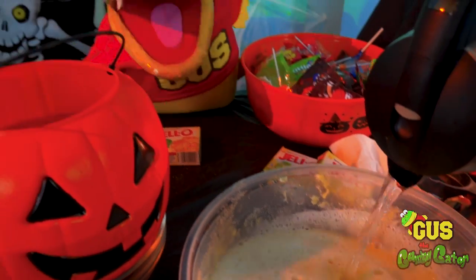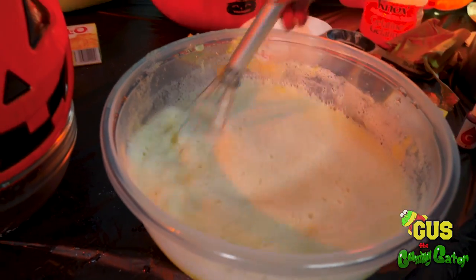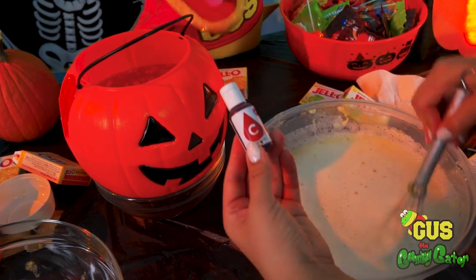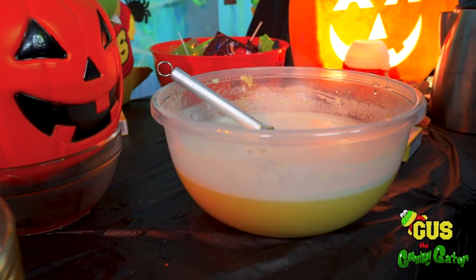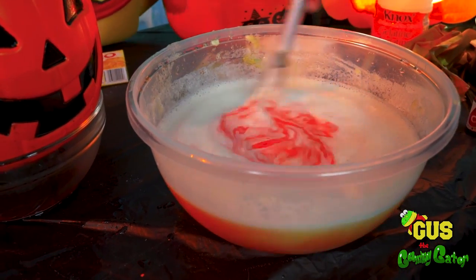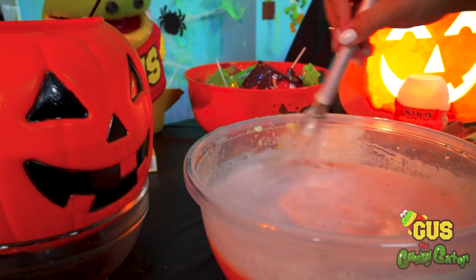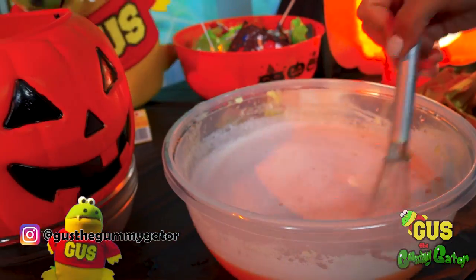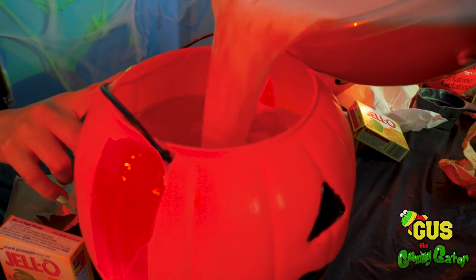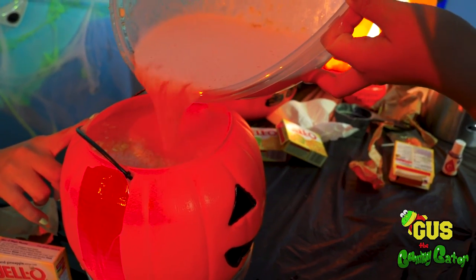Whoa, looking good. All right, now we got a whole lot more jello, but it's all yellow. We need to change it to be orange. Let's add some food coloring. Not too much this time. One, two. All right, that should be everything we need. Wow, it's really pink. How'd that happen? Yeah, there it is. It's orange now. All right, let's add this to our pumpkin. All right, be careful. Whoa! That's a lot of gummy. And it's squishy and messy, too.